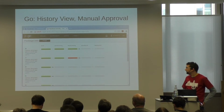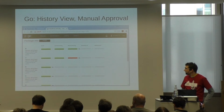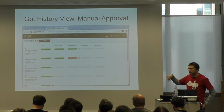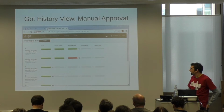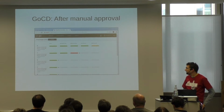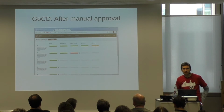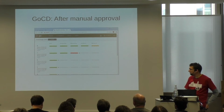There's also a history view. So you see afterwards I made this stage pass again, and so it's now green. And this double arrow thingy with a vertical bar in the middle, that's a manual approval. So it only goes to production if I press this button. And if I do and wait a while, it looks like this. Yellow means it's still in progress. So there's JavaScript polling the status updates automatically. That's actually a very nice user interface.